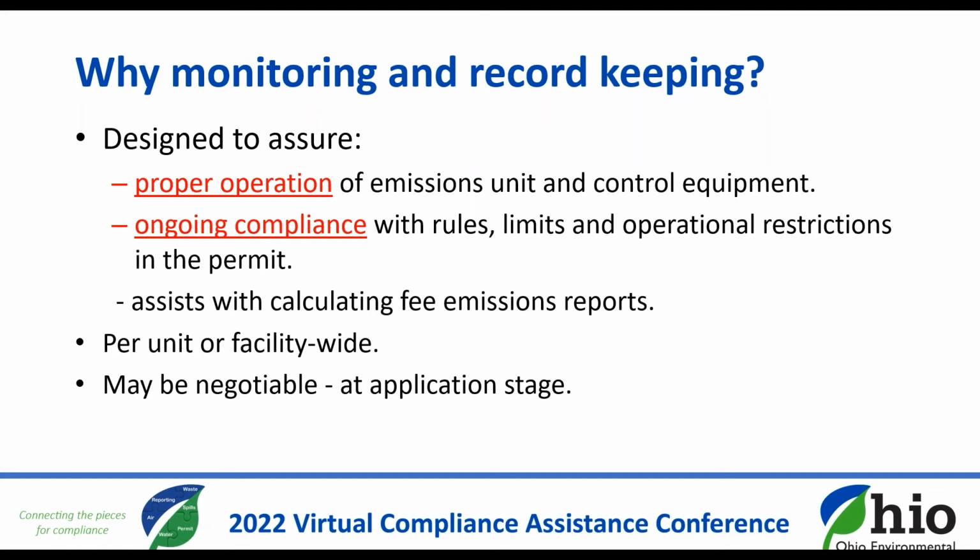Also, record keeping can help you with calculating your fee emission reports that you have to do, especially if you're a Title V facility. You have to turn those in every year. Record keeping can be associated with just one emission unit, or it can be facility-wide. Also, if you have a question about this during the permit stage, you can possibly modify the permit to make sure that the record keeping is consistent with what you're doing.